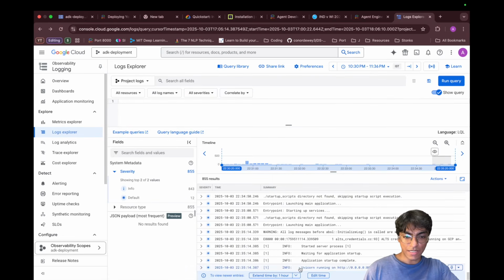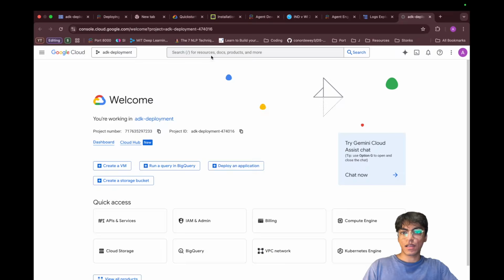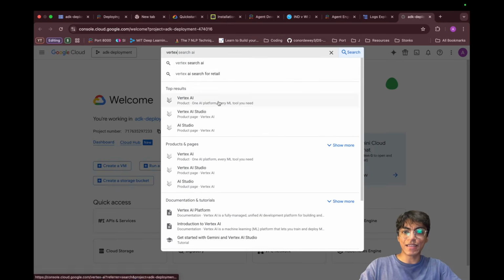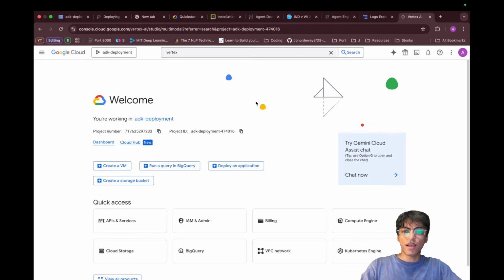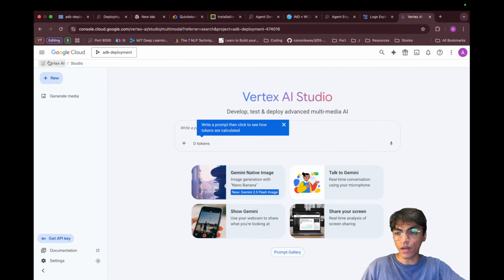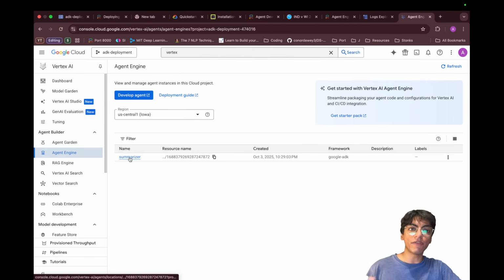All right, so this indicates that our app is now up. So let's go over to Vertex AI and actually see our project in action. Now, the way we'll be testing it is via Postman, and you can simply create a front end of your own if you really want to test it. I'm just showing you that this is a pure backend deployment so far, so we don't have a front end for this. We will be making an API call to our agent and seeing how that works.